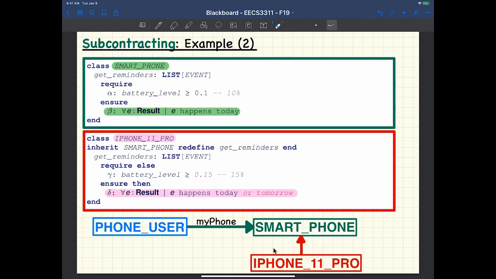It's a less strict postcondition, because I only want to be reminded for today, but it gives me something that's not relevant. In the extreme case, it can just give me all the reminders about tomorrow, right? In that case, it's useless, because I want to get reminded for today, but it gives me all the reminders for tomorrow. So that's not right.